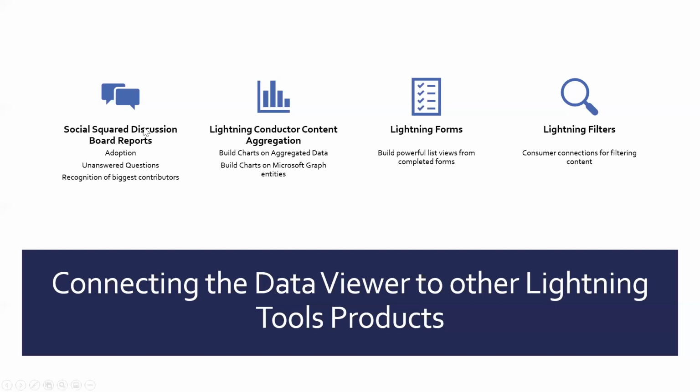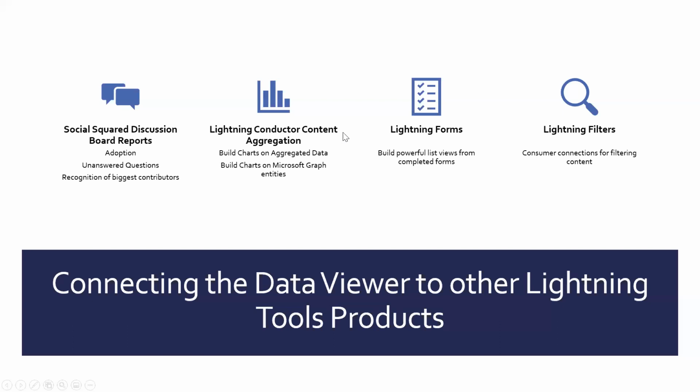What we want to do here is maybe measure how well that's being adopted, so we can see how many people are actually using social squared inside a team. We can see maybe how many unanswered questions we have, or who's the biggest contributor of questions, or who's the biggest responder, based on how many badges they have and that type of thing, and basically be able to report across all of that content. So we have that as a scenario.